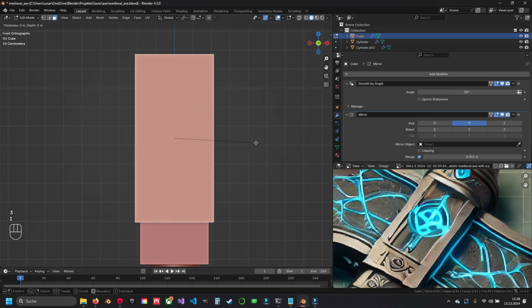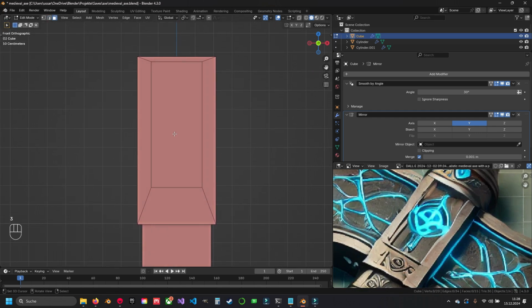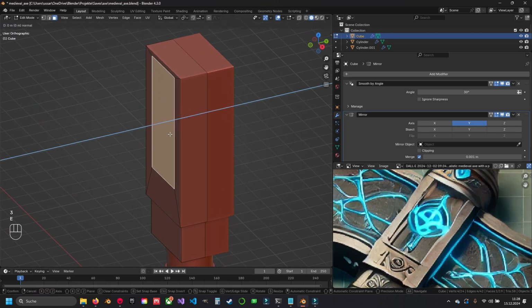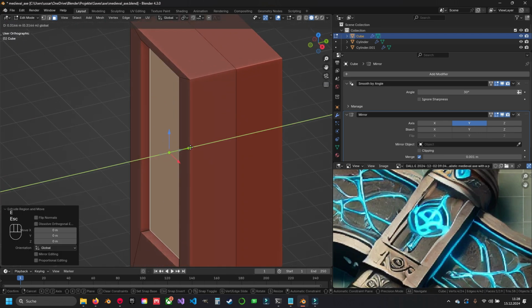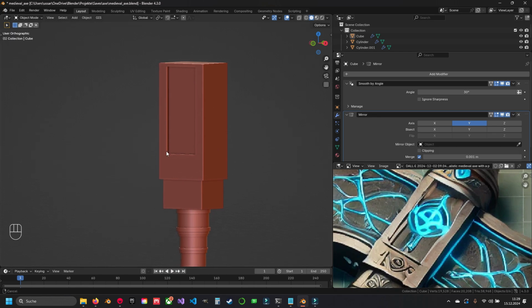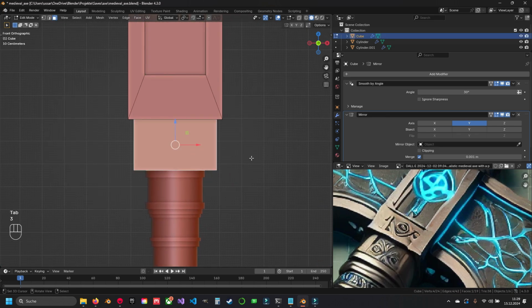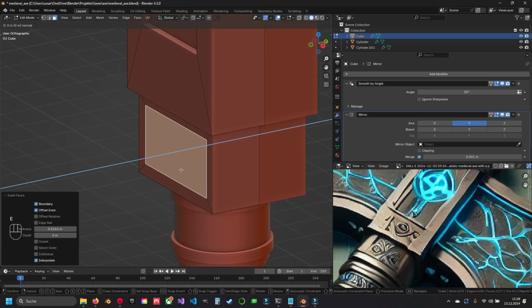Good, let's create this detail in here. Just select this face, insert it, so like that. Now we can just drag this up, both of them, because we have here, down here, some other details going on that we can maybe add here, and just extrude it inside, and you have this little detail done here. We are going to make that in another way, so let's create first of all down here the same thing. So maybe like that.